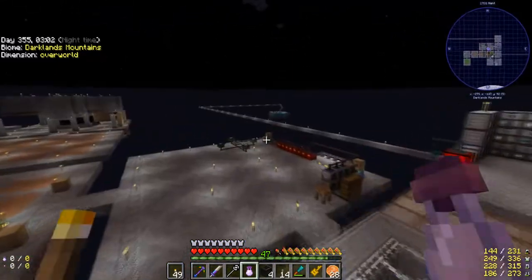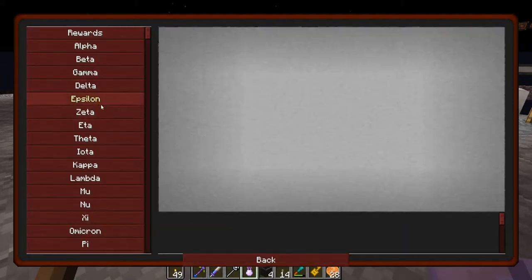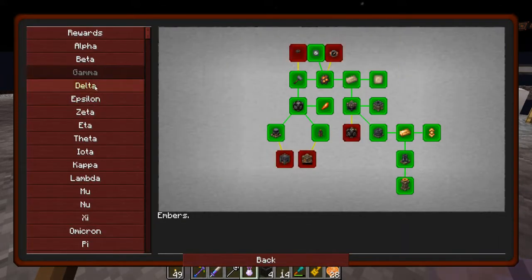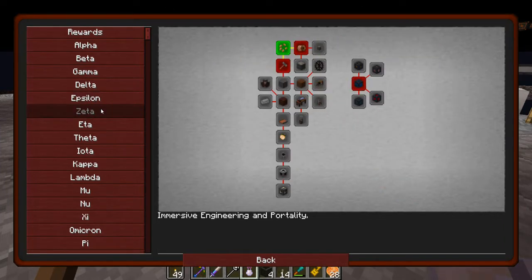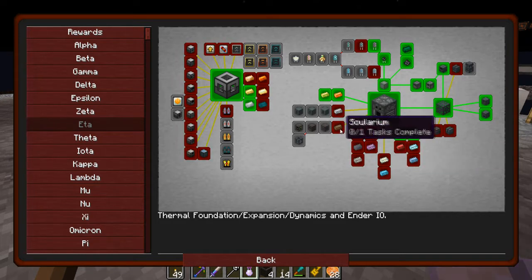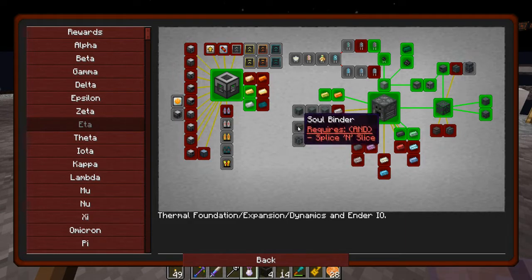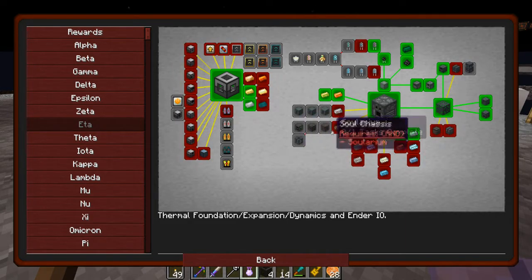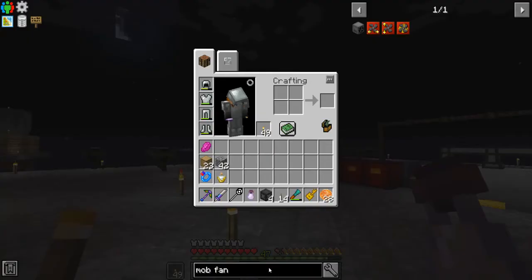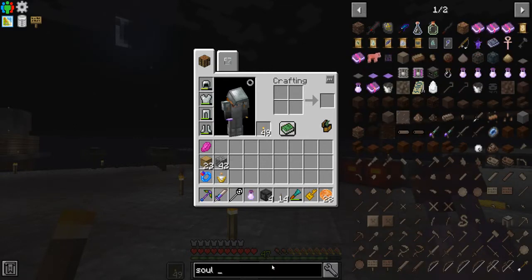So let's head back over here. And let's have a look at what we actually need to do. If I can remember where it is. Here we are. So this is where we need to start getting into. We actually need to make the soul binder in order to make the powered spawner. But to do that first we need some solarium. And solarium is gold and soul sand if I remember right.